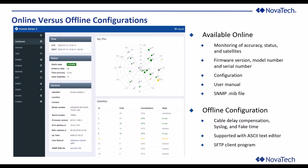Sure, please. Okay, I'll transfer this over to the demo portion. Saurabh will be showing you the web interface of the Kronos 3R clock.